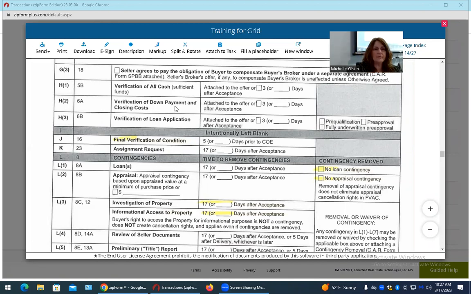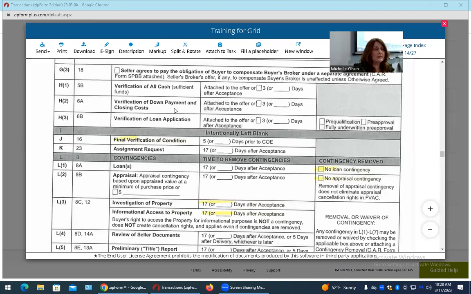So verification of down payment and closing costs. Obviously, if you're all cash, that wouldn't be included in that verification. You want to make sure they have sufficient funds for closing costs in that. And for offers with loans on them, make sure that you're matching the names. Make sure it's a current verification of down payment and closing costs. I would always suggest you attach it to the offer. You're going to be in a much stronger position, because if you don't, surely the listing agent is going to be calling you, or they may just counter it.